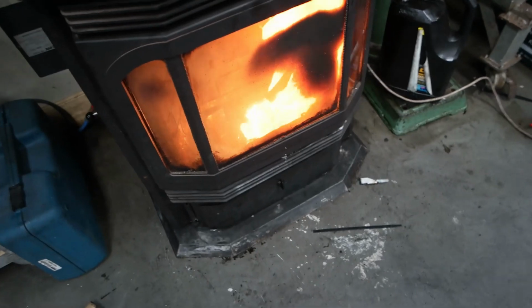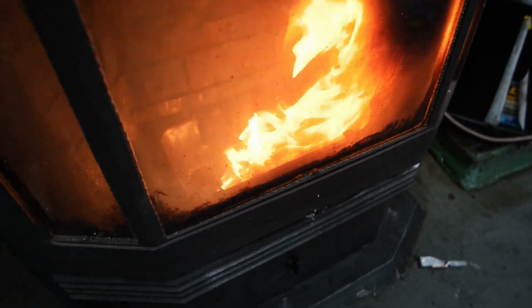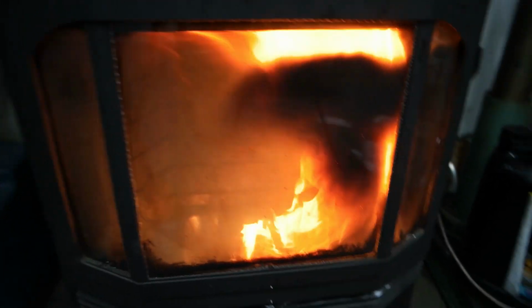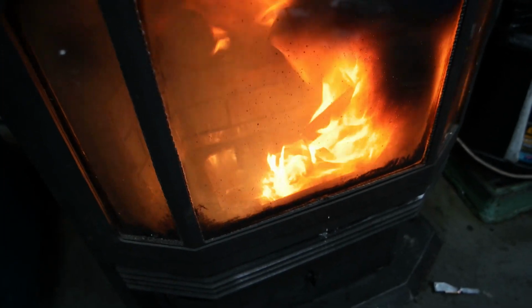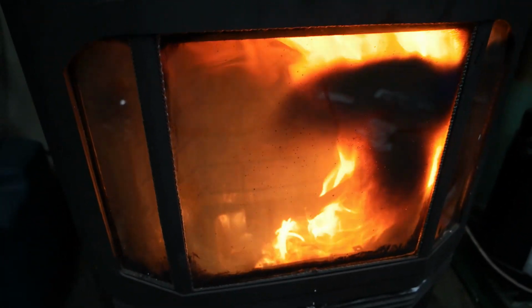So I sat a valve spring in the cup to help atomise the fuel a bit better. I played around with the positioning a bit, but most of all I just let it get a lot hotter. Now it's cranking. Probably needs a little bit of modification so it doesn't vortex to the one side like that, but it's throwing out a lot of heat. It's the most fuel I've ever been able to get it to burn that clean, so that's pretty interesting.